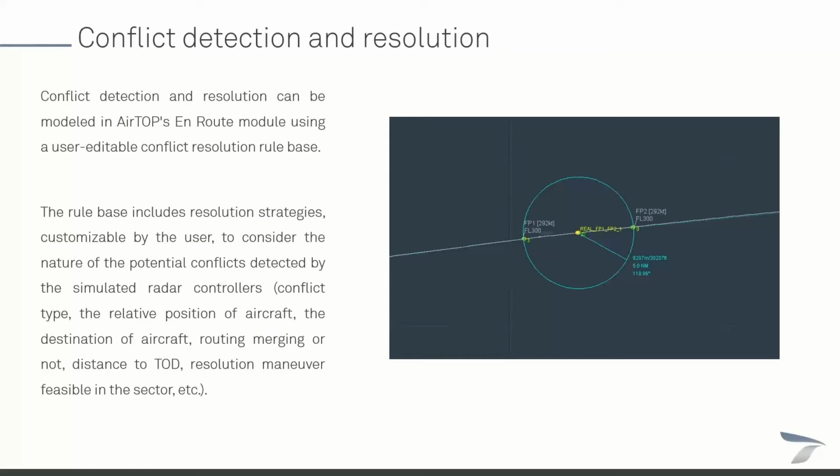And in this case, I'm setting the minimum separation between two aircraft flying at the same flight level, so the minimum lateral separation of 5 nautical miles. But I'm also setting the minimum separation between the two that cannot get any lower than a certain threshold to 10 nautical miles. So then you can see in this picture that as soon as the two aircraft are too close, so less than 10 nautical miles from each other, the conflict is going to be triggered. The conflict event is going to be started.